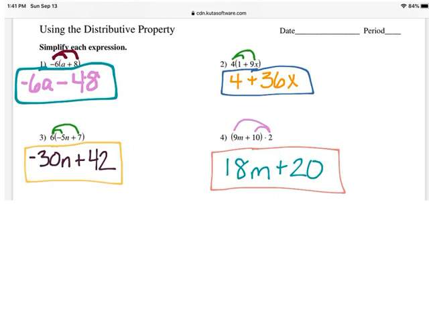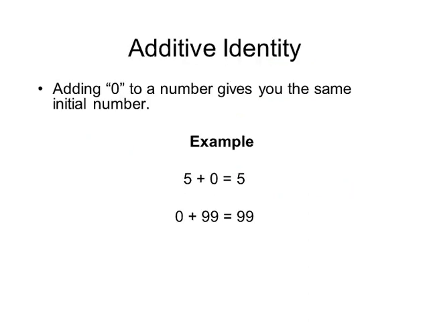Otherwise, we're going to move on to a different property, and we're on to the additive identity. Okay, additive. It's a fancy word, but really it's just telling us to add. So, when we're talking about the additive identity, what we're talking about is an example where you can add something to your original number and end up with the same original number, which means that we have to add 0 onto any number and it will still give us that same initial number, right?